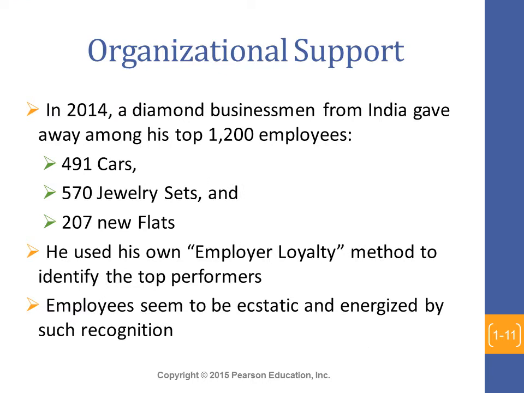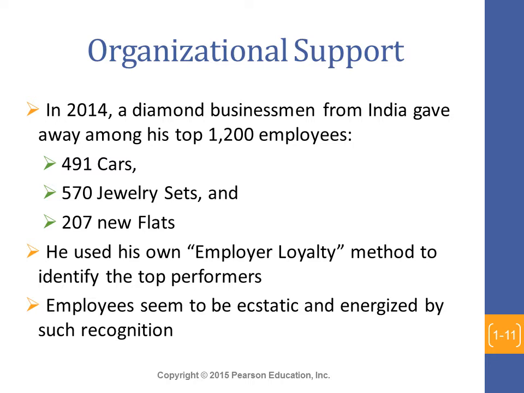A very interesting example of this support by the employer about recognizing the employees for their performance happened in 2014. This example actually is not in the book. I'm just sharing from my online resources. So in 2014, a diamond businessman from India gave away among his top 1,200 employees about 500 cars, 570 very high-priced diamond jewelry sets, and around 200 new flats.